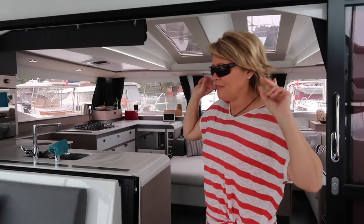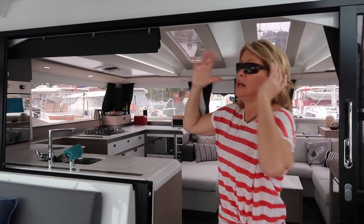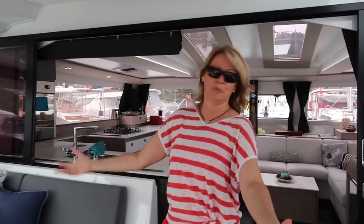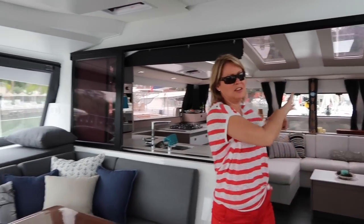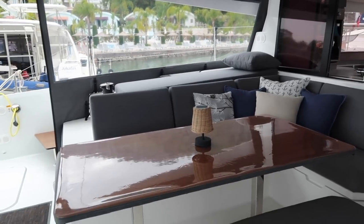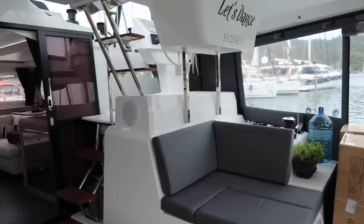One of my first observations about this particular boat is just how many cushions there are. When you're cleaning this boat and you've got to pull all these cushions out and put them inside downstairs, it's just ridiculous. Insane number of cushions, but you know, that's what you get when you buy a bigger boat, I suppose.